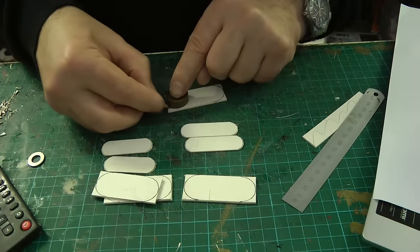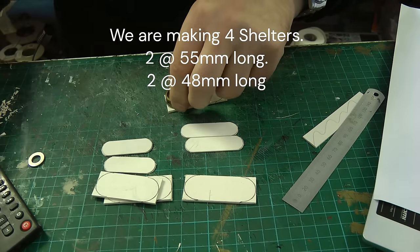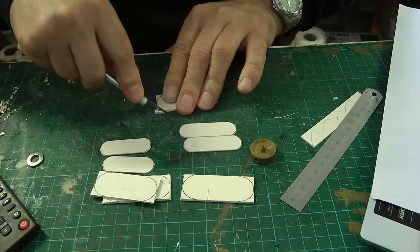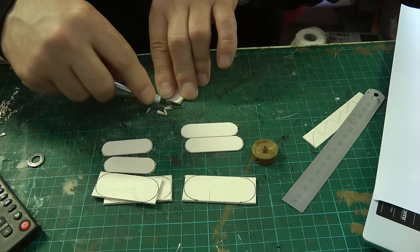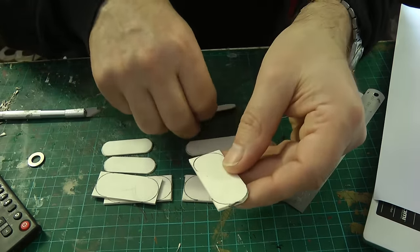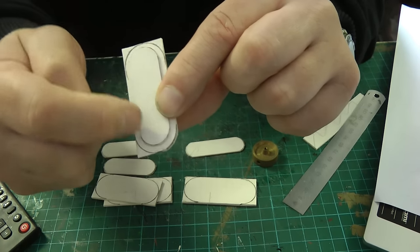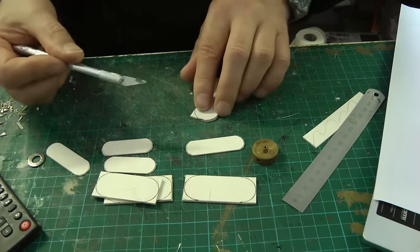I'm almost done with marking these out for the top roofs. What I'm doing is just leaving the pencil mark on, so it might be a few cuts to get this shape right. As you can see, I've already done the underside pieces, which go underneath. So when it's cut, this will be glued to the underside, and that forms the shape of the bus shelter, as you can see. So that's the idea behind that.